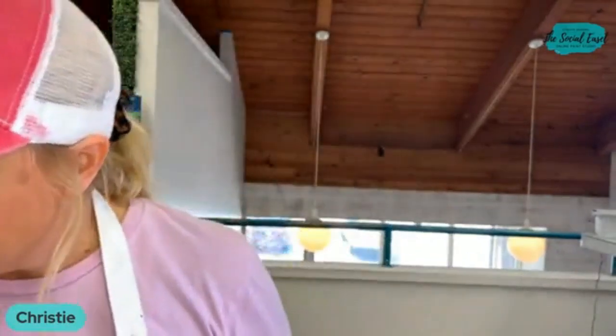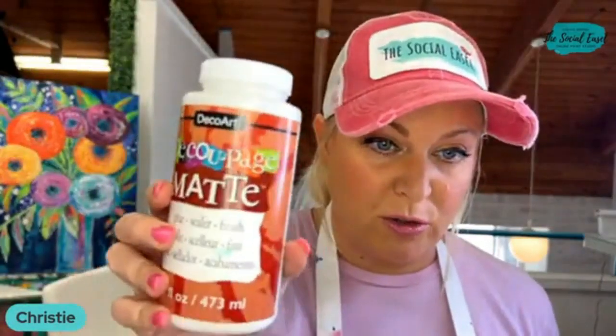And then as far as finishes to protect the cups, I don't know if we'll get to it on the live today because the paint has to be all the way dry, but I'll go ahead and share with you what your options are. You can do a decoupage, whatever finish you want. This one is in matte. So if you just want it to look similar to what it looks like now, which is kind of like a satin, you could go with that.